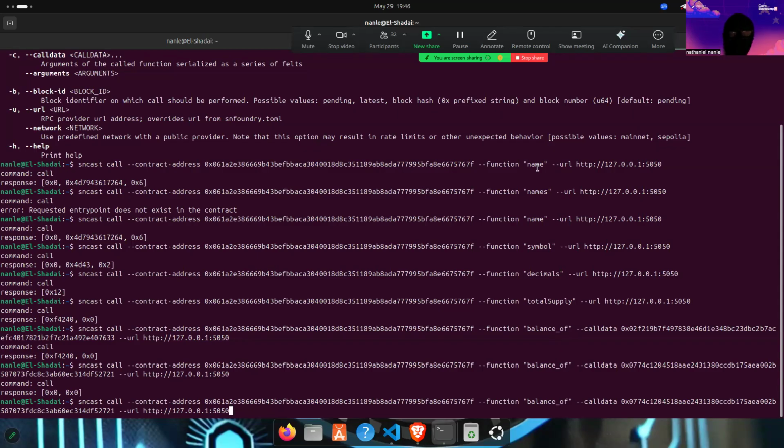It's strange for you to want to know the name of a token and not be able to. It's strange for you to want to see the symbol of an ERC-20 token and not see it. It's strange for you not to know the total supply of a token, or not to know the balance of a token in your wallet. So all of these are rules and regulations that every token must comply with. What we are doing now is simulating. We want to see its behavior on chain. Can we actually see what we are expecting when we deploy this token on chain? So far, the response is positive.